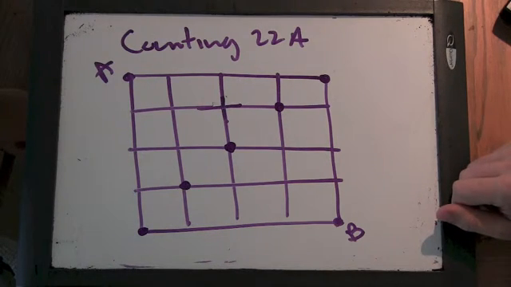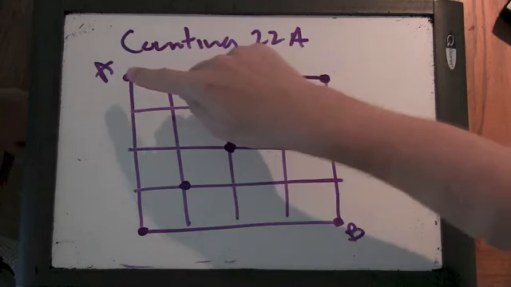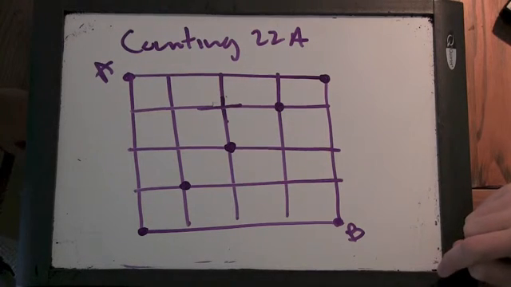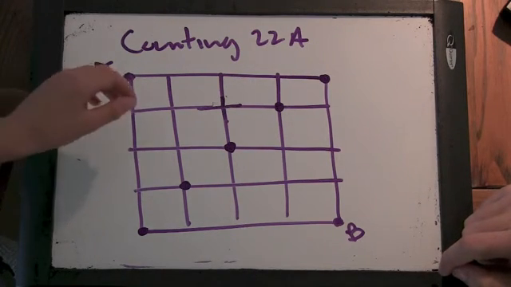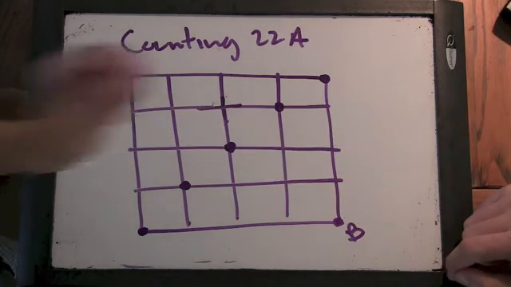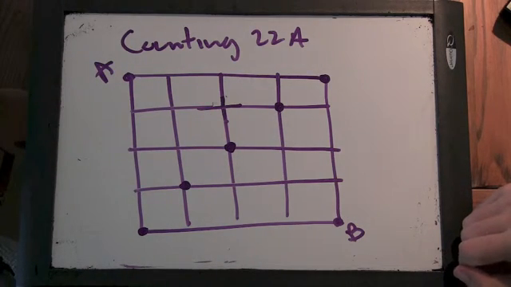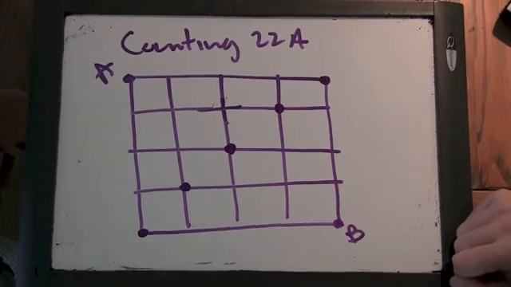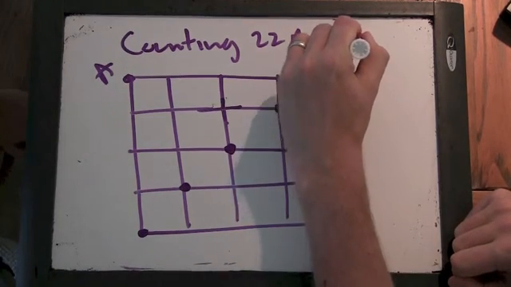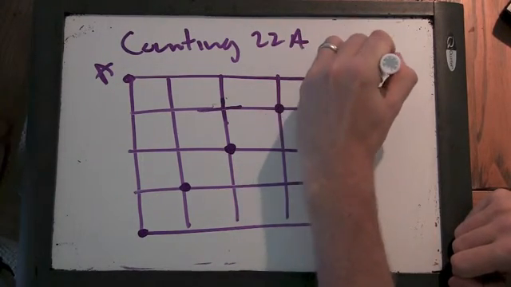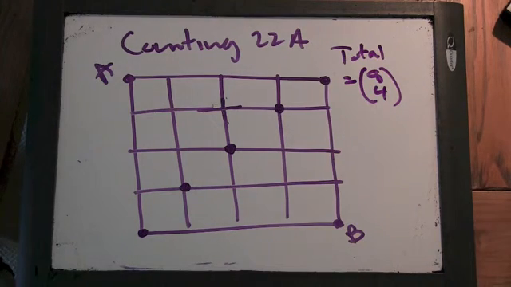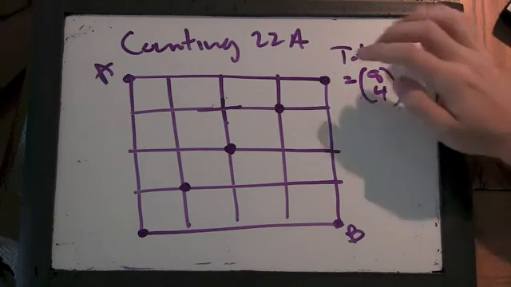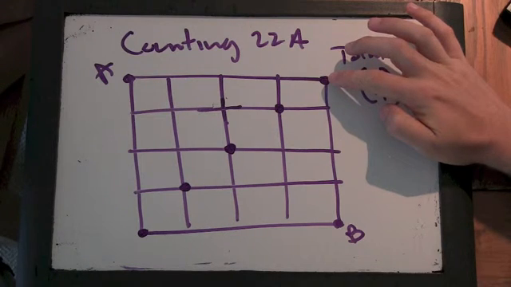Okay. So how many paths go from A to B? What's the total number of paths? Doing the choosing number method, we have to take 8 steps, and we have to choose 4 of them to go down. So that's 8 choose 4. Sorry for bumping the camera. So the total paths is 8 choose 4, and that'll be the middle number on the 8th row of Pascal's triangle.